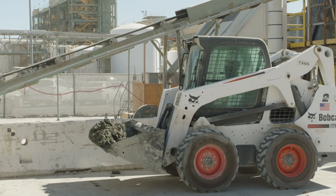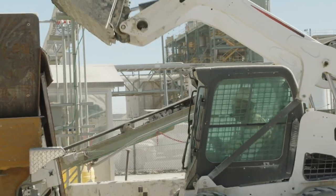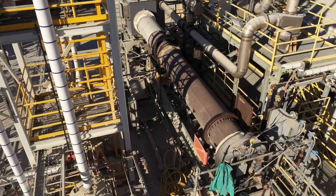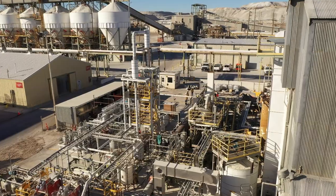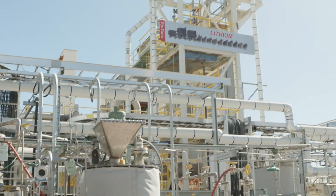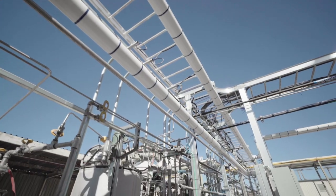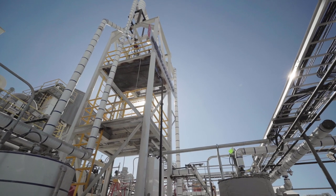We found that we had lithium in our waste stream. So we scrambled and we put together a team to determine how we would process that. And in that time, we've built the lithium demo plant behind me, which is a 10 ton per year plant to be able to extract lithium from our waste stream and convert it into battery grade lithium carbonate. Being able to produce battery grade lithium would enable us to enter the growing renewable and sustainable energy market whilst extending our mine life and recycling the waste streams that we've already mined.